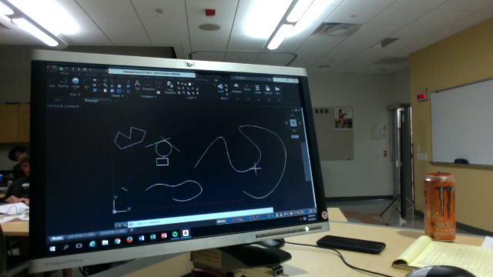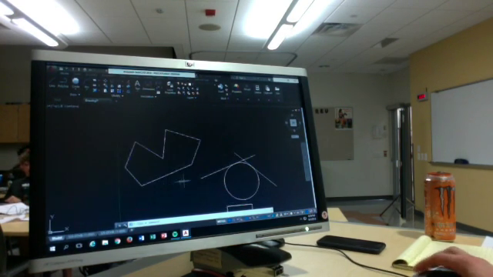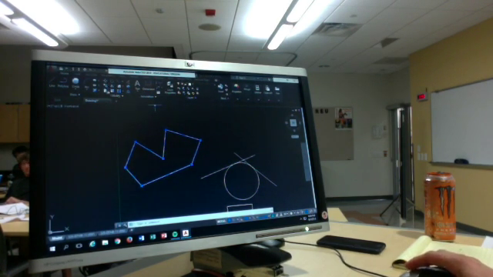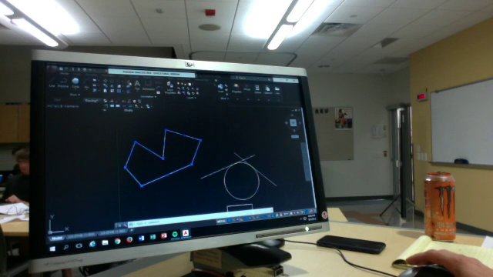So now let's say you draw this spline and it came out right, but you want to modify it a little bit, but you don't necessarily want all the points to be together. You can actually explode it. So right now it's one object. Either you can type in explode. There is an explode. Where's it at?